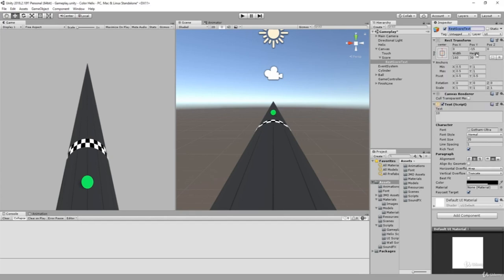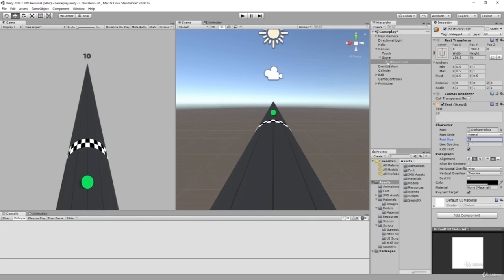Let me just increase width and height so we can actually see it. Let me put here 100. And we can see it. If I put like 50, it's kind of too big for this one, so I may just scale it down a bit. Let me try here. Oh, my bad. Let me try here. Scale it down. Okay, 25 should be fine. I'm gonna leave it at 25.